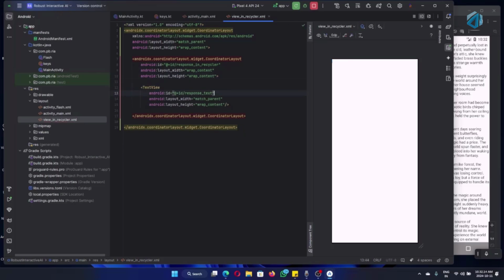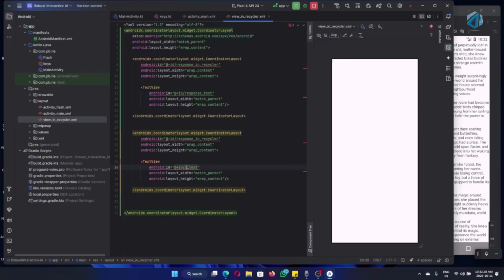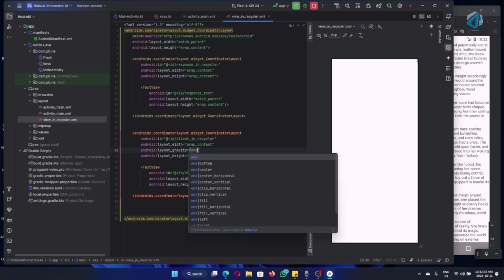Okay, we will cap it later on, and we just copy the same thing again. Instead of response, we will use client, and client in recycler. In this one, gravity should be right, or say end.